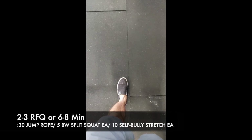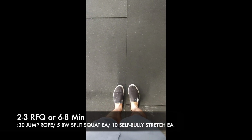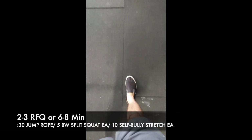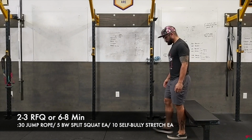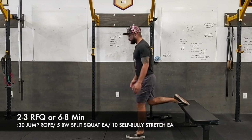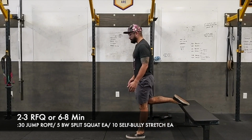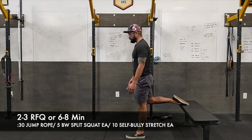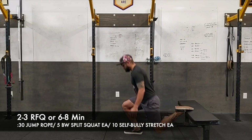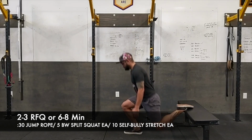Drop that back knee down to the ground. When you want to switch feet, just bring the elevated foot to meet your front foot, and then switch which foot is elevated. Continue along with your split squat. We're going to do 5 split squats to start on each side, just to get prepped for the movement. Try to get full range of motion here while you don't have any weight. Sit down into that stretch each time. If that stretch is on your front hip or back hip, try to find a little space there as we get warmed up for this movement.